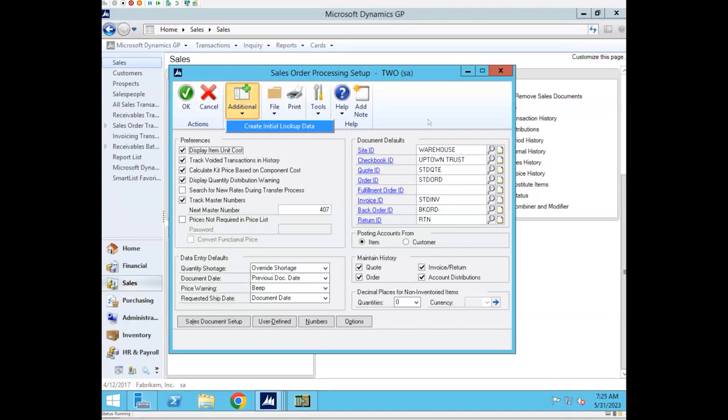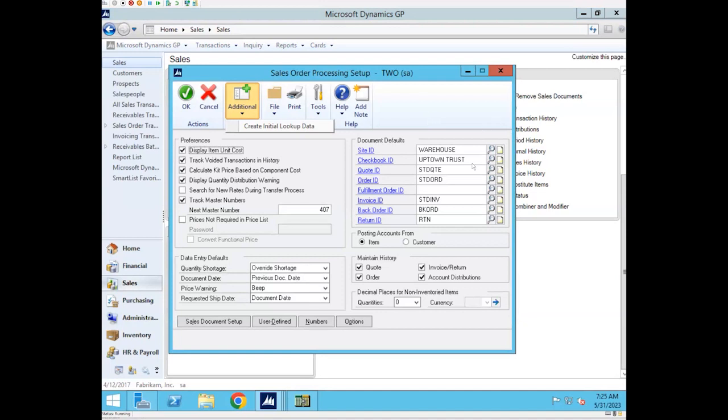That is going to allow you to validate the historical information. As I mentioned, the last invoice date, the last price used, view information within that sales order entry and sales details window.